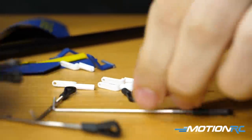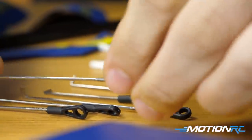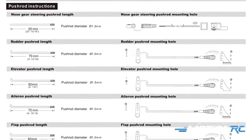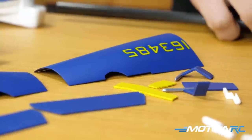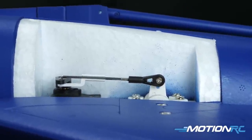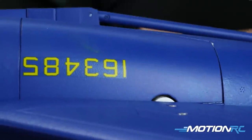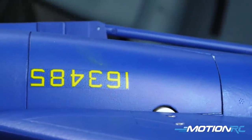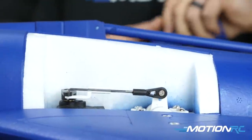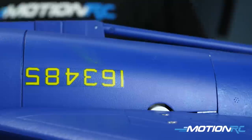At this stage you'll have a fully built-up FA-18C Hornet. The only thing left is to attach the control rods to the flaps and ailerons — just go by the picture guide showing which ones go where. Once your plane is bound up and control rods are installed, use the last two plastic bits to cover the elevator servos. Make sure your servos are centered first, then tack-glue these covers on. It hides the elevator servos completely — probably my favorite feature of this F-18, and easily removed by just peeling back.